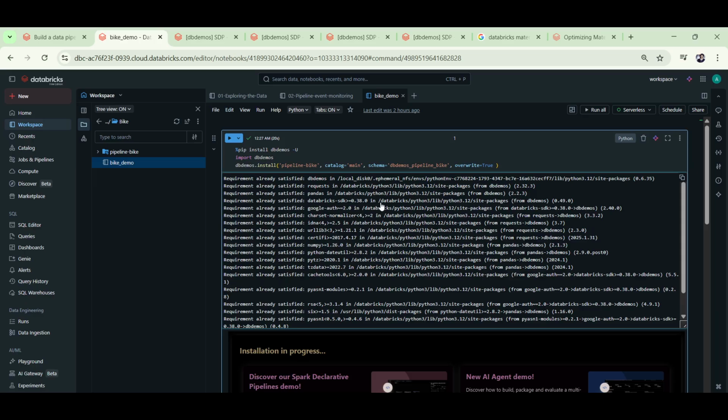Now, as I said last time, the data and the pipeline, all the requirements, are being ingested or loaded into the main catalog and in this schema. So if you go to your catalog, and go to main and that schema, you will see those tables and volumes, especially the volumes, which hold the data.